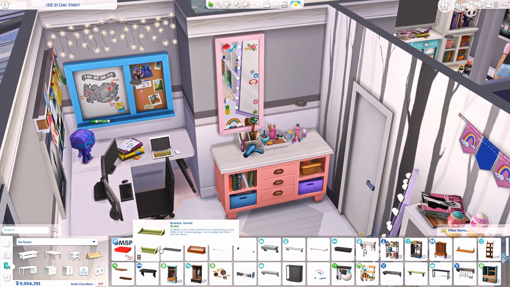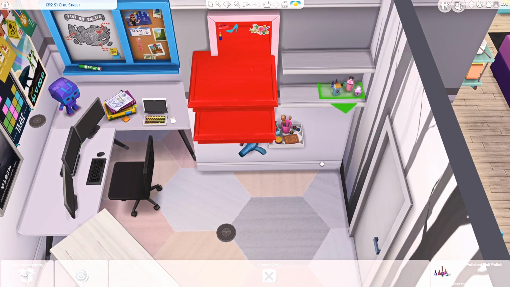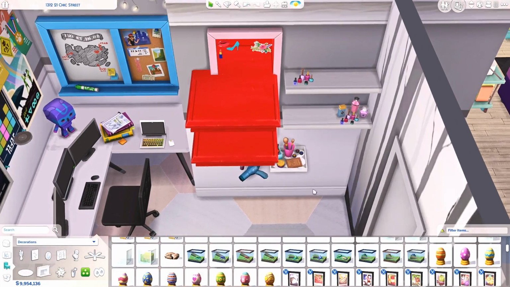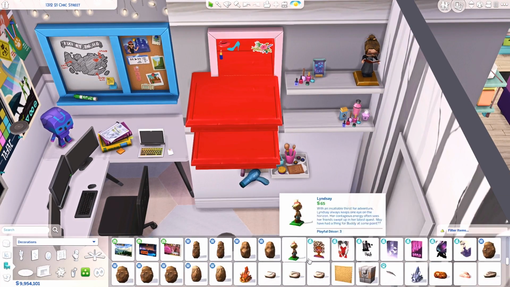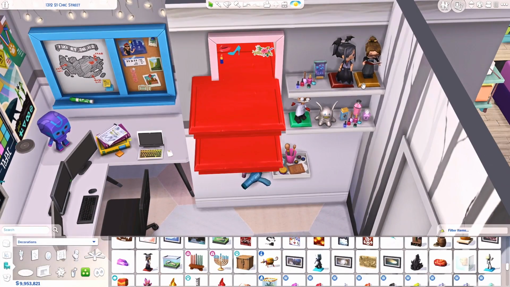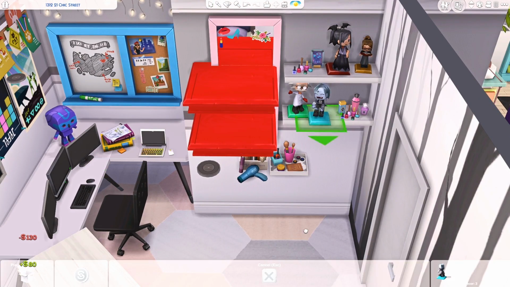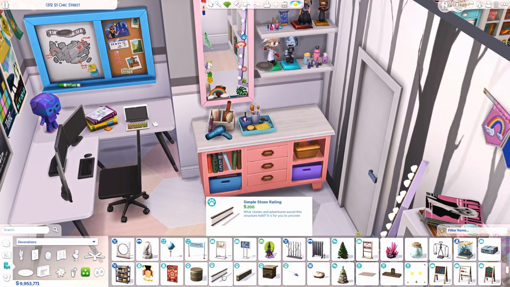So if you want to use the laptop, all you have to do is move the chair so it's turned towards the laptop instead of the computer. You can easily do that, or you can move it into your Sim's inventory, so it's not actually on the table, but your Sim will be carrying it around instead. They could probably sit at the dining table or something and work on the laptop if they want to.